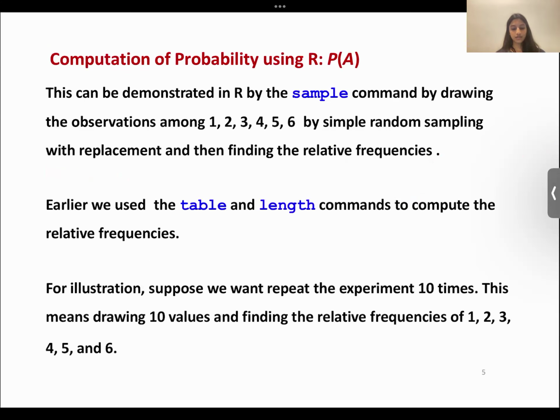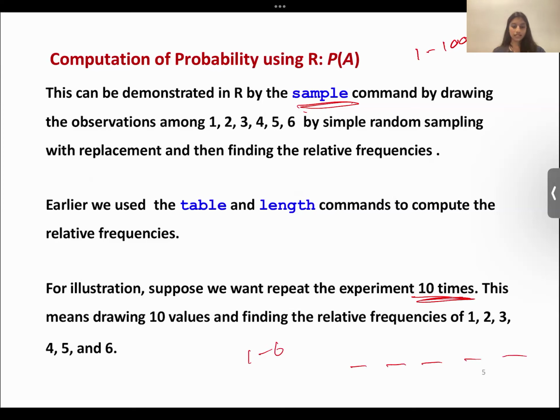Let's see how you can do this. We have already seen that the sample function is used for random sampling. You would specify the numbers 1 to 100 and the number of times you conduct the experiment, let's say 10 times, so you just want to draw 10 numbers. For example, in the case of rolling a dice, you might get numbers 1 to 6, but you roll the dice 10 times. So you'll have 10 values ranging between the numbers 1 to 6.